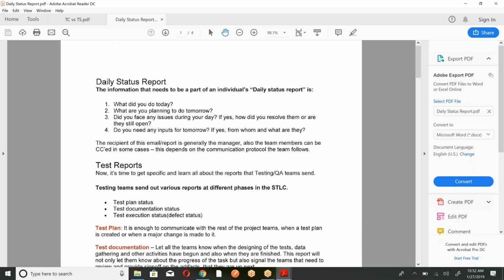Definitely you need to mention it in your Scrum meeting. And if anybody resolved it, then you can mention: earlier I got this issue, and I informed the developer, I sent a mail, and then I got the updated code, and I executed it in QA, and I saw it is resolved. Sometimes you need details, sometimes you can say it at a high level: I got one issue, and then it got resolved. Then they ask, what issue? Oh, that transaction is not working, or I got the error message, or I put in the wrong value and was expecting an error message, but it is not showing one. So that is the way we need to converse.